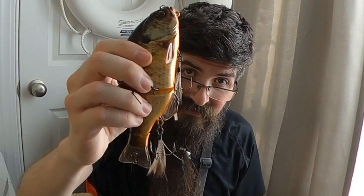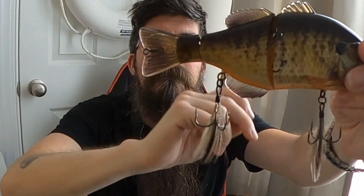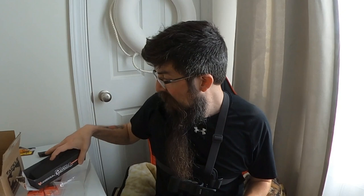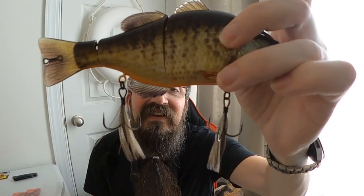Oh, that's cool — it's got a little eyelid on the back there if you want to throw on a trailer hook. Alright, she's ready to go, so am I. Now look here — I just noticed this thing says 'fish near cover.' Boy, I ain't throwing this thing near cover. This was not cheap — you are not going to catch me throwing this into a tree and getting those big old hooks stuck on the side of it.